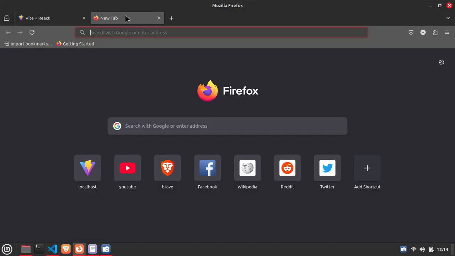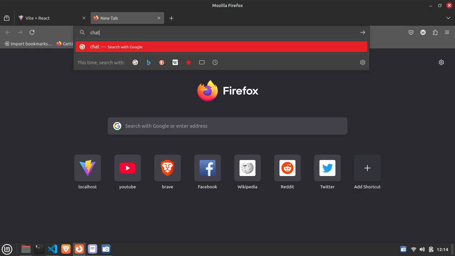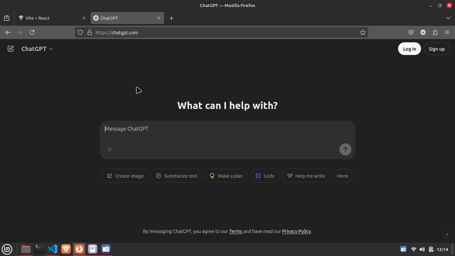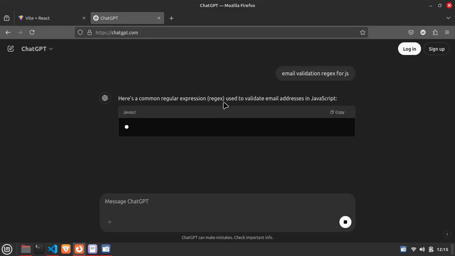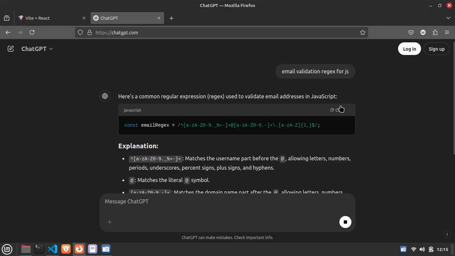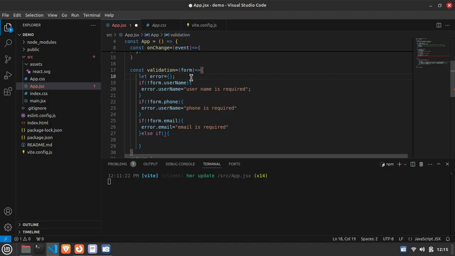Let's open the browser. Now open the ChatGPT and write in the prompt email validation regex for JS. So we're now copying the regex and paste it inside our validation function.